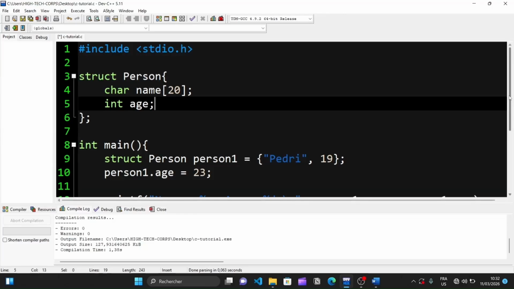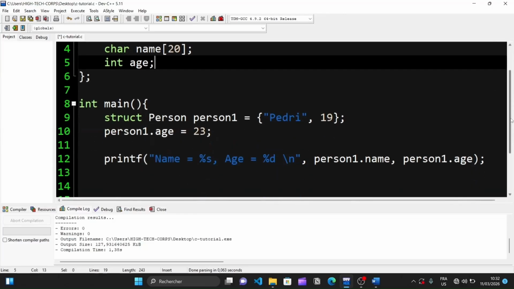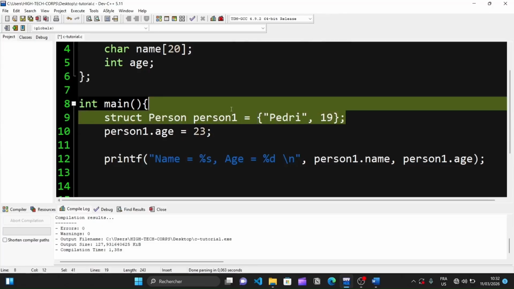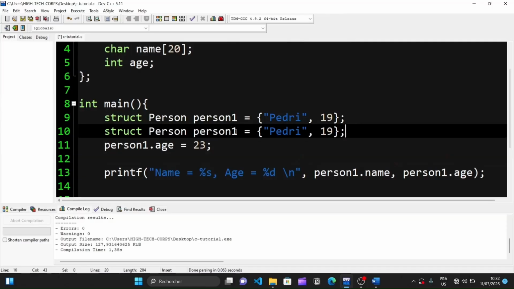Now since we have already created our person struct, and we have even created a struct variable already, we can create as many other struct variables as we want. Like for example, I can create a second struct variable here, which I'm going to call person2. I will change person1 to person2, and then person2 I'm going to give him the name of Rodrigo, while the age will be 21.